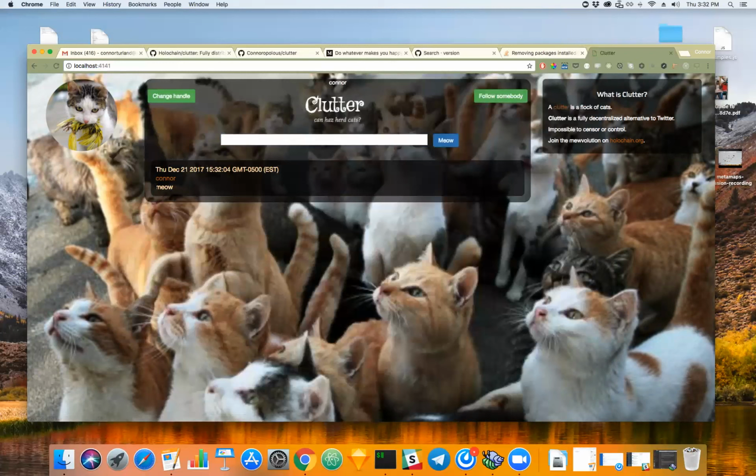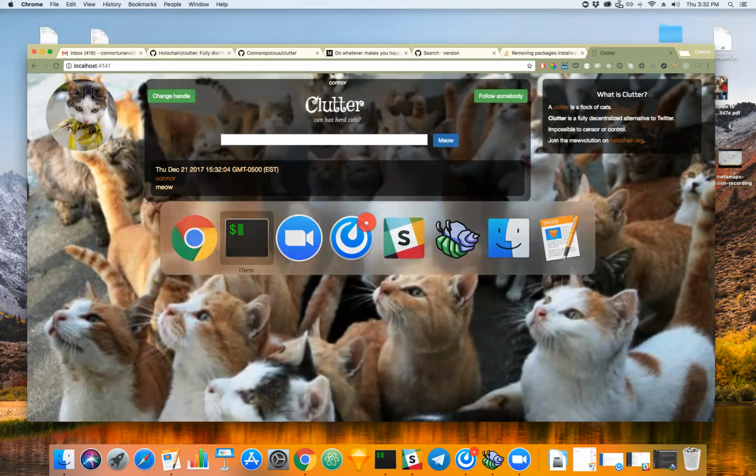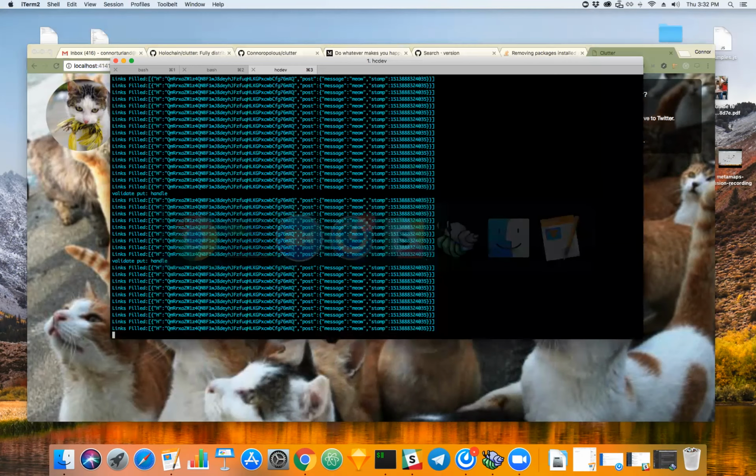So now we run the dev server for your React app? Yeah, that's npm start over in this other UI, or this other folder.